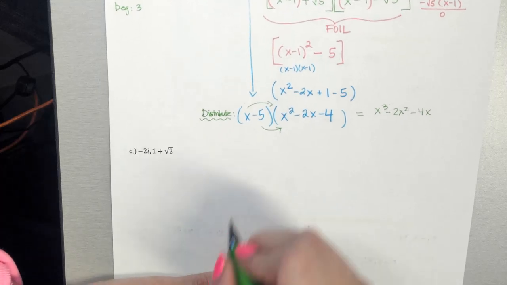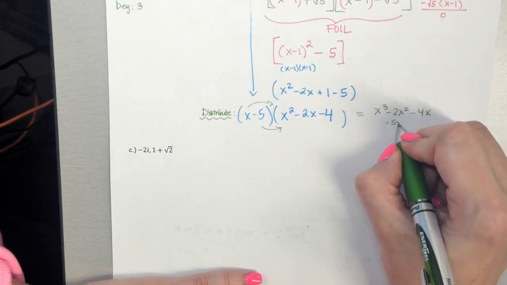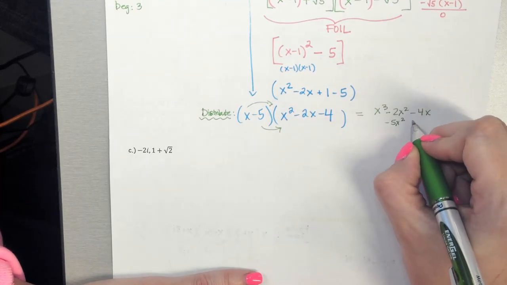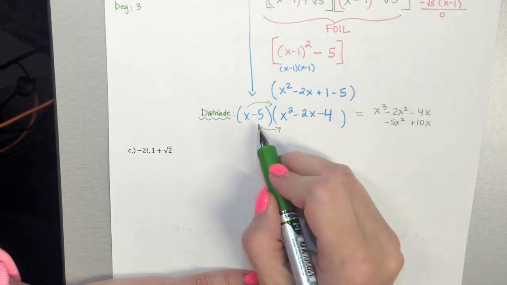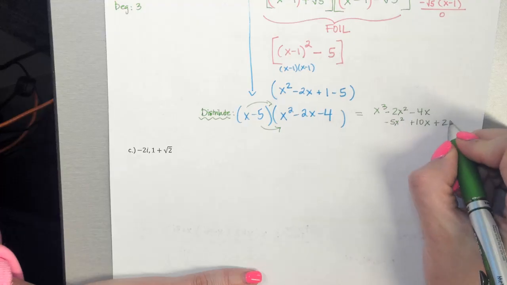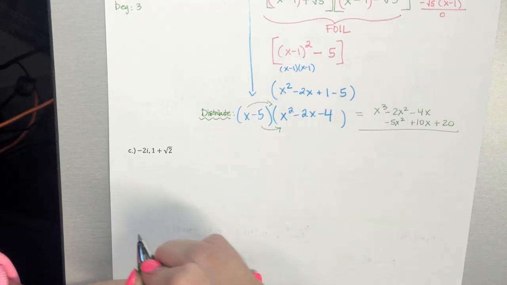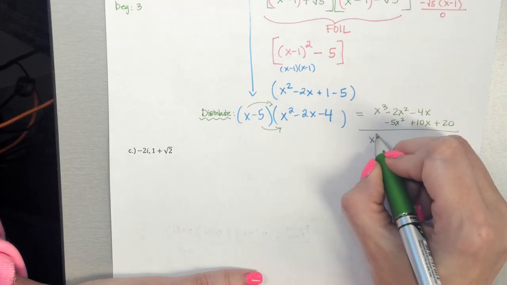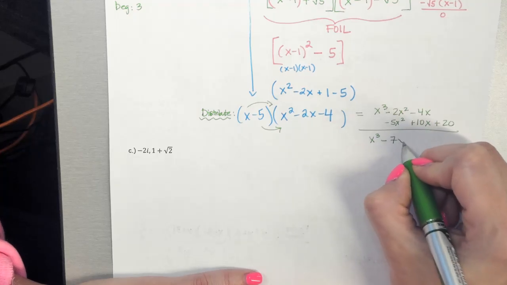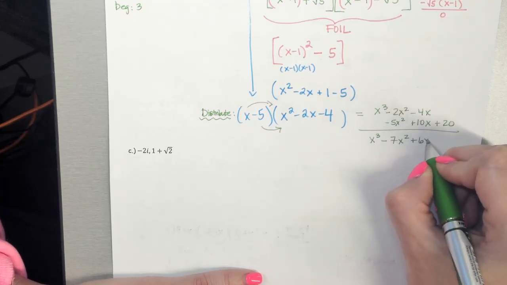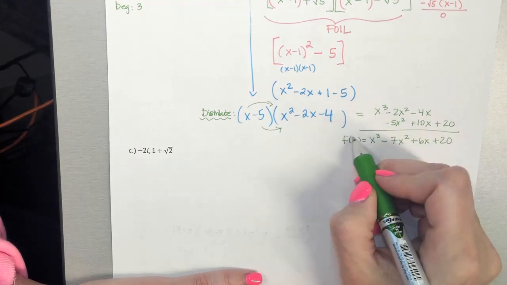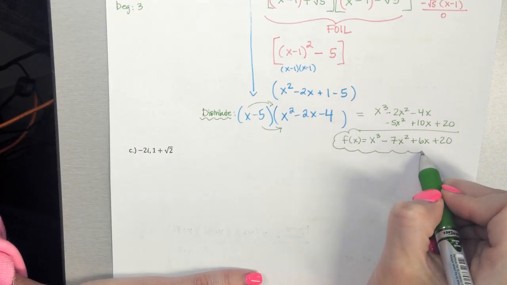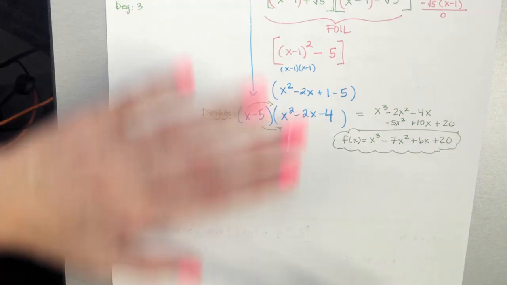Okay, and when I do this, I like to line up my like terms, so you're welcome to do the same. As I'm doing this, I'm thinking about my signs, a negative times a negative, what that's going to look like. I'm adding straight down. Okay, and then my final answer is going to be with an f of x.